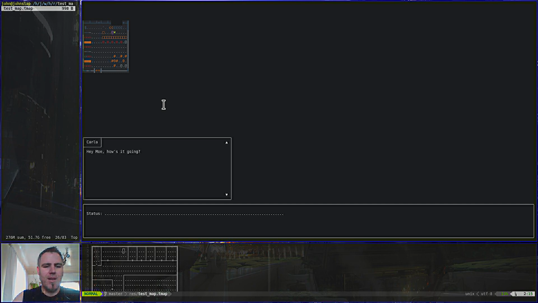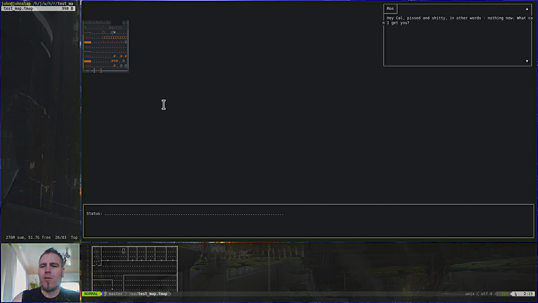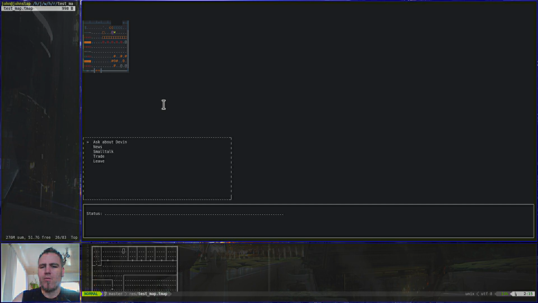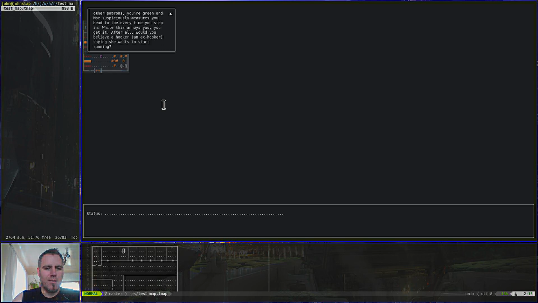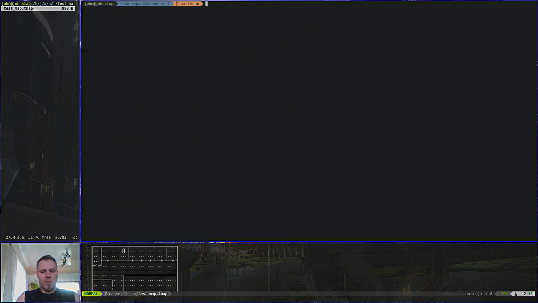The bartender has a somewhat larger conversation tree, and you have typical choices. And you can examine anything. You can check your location. As you can see, it's a pretty complex roguelike so far, but it doesn't have a lot of content.